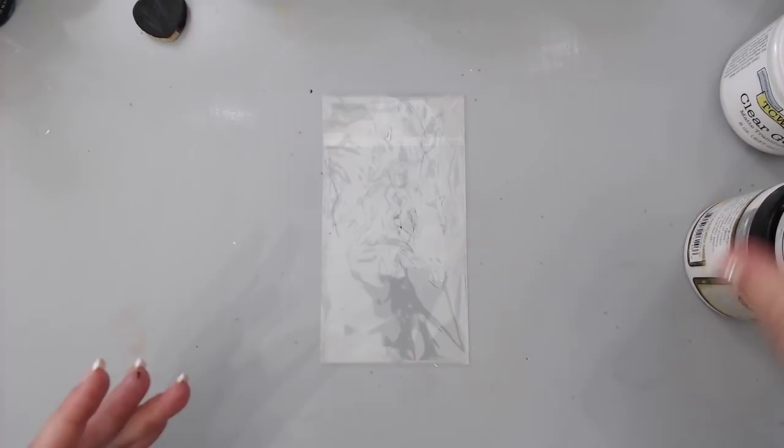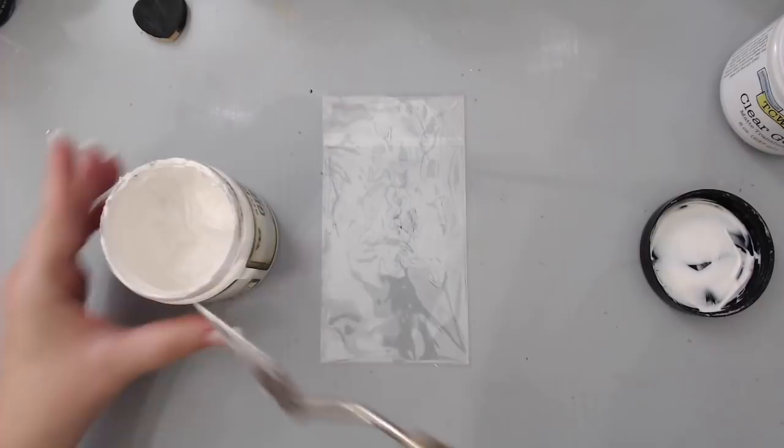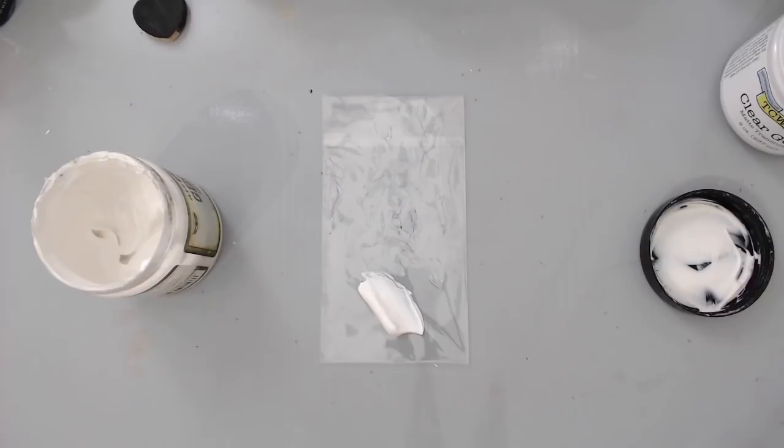Okay, so let's take a little palette knife and I'm going to show you what you could mix into it. I'm not going to mix every single thing, but you could really mix things and then add them to your project. So that's really good to do. So this is with my clear gesso. I'm going to put it here and I'm going to also do it with my white gesso just to show you the difference.